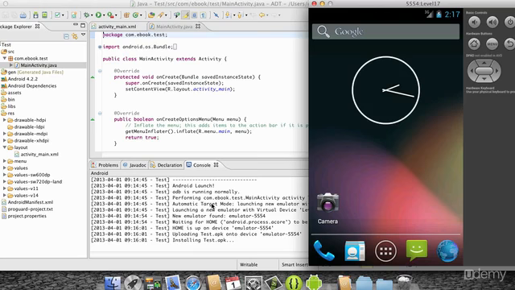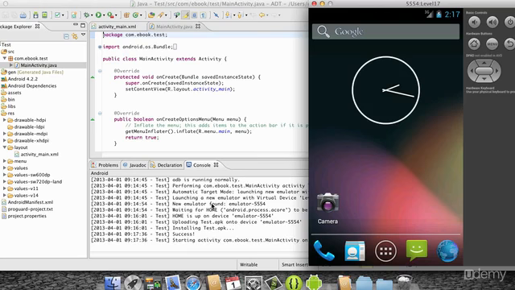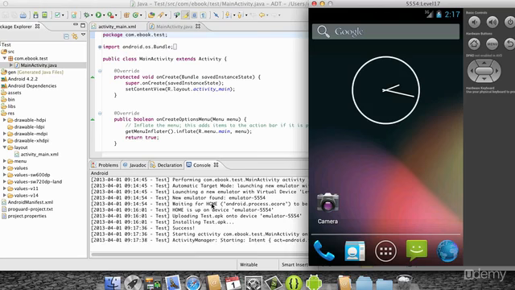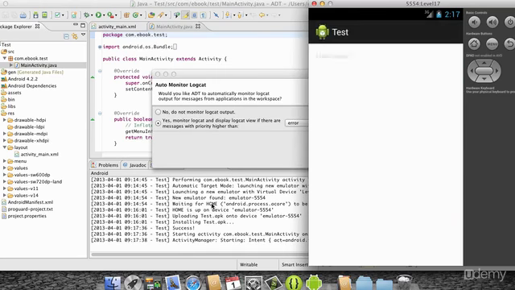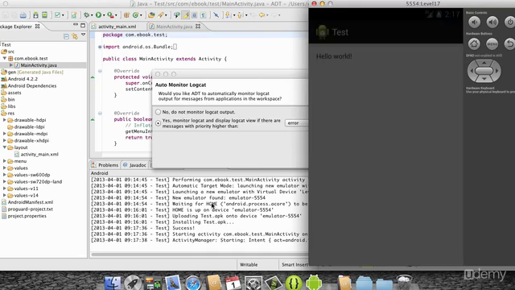Because what will happen if you don't quit is about 60% of the time, let's say, and there it's starting the activity and the intent, about 60% of the time it will fail the first time. After you have a good emulator run with this version of the ADT, leave the emulator up and running, because then you can make changes to your program. They will upload to the emulator, and this process will happen much more quickly. Once the emulator runs once, it seems to be very stable in this new version of the ADT.